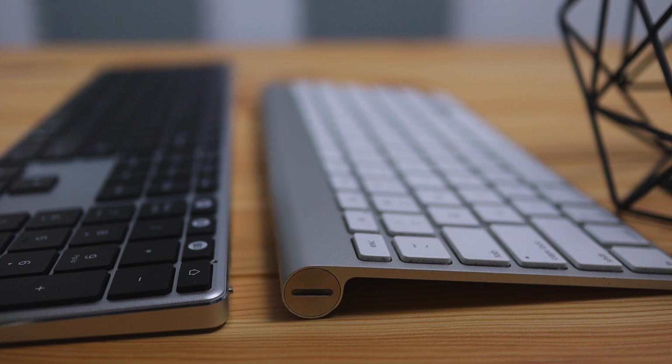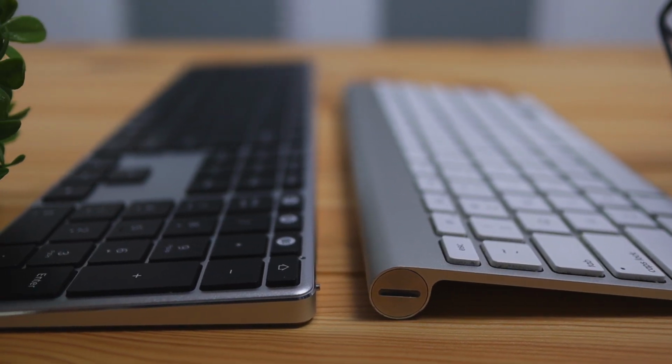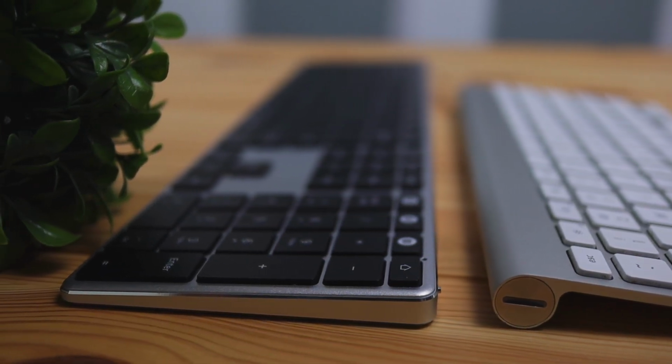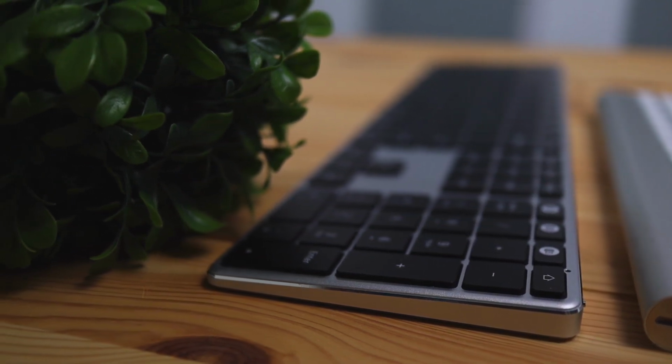The keyboard is using the space gray color, which is the color Apple uses for their Mac products, and that's gonna be things like the MacBook Pros or the desktop Mac, and this thing's color is gonna blend right in and look like an Apple product.